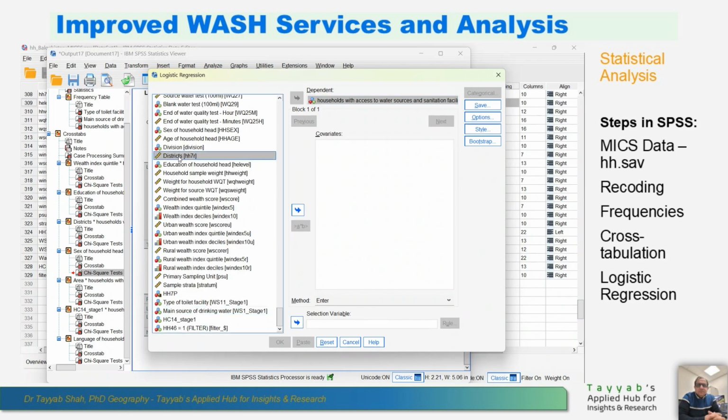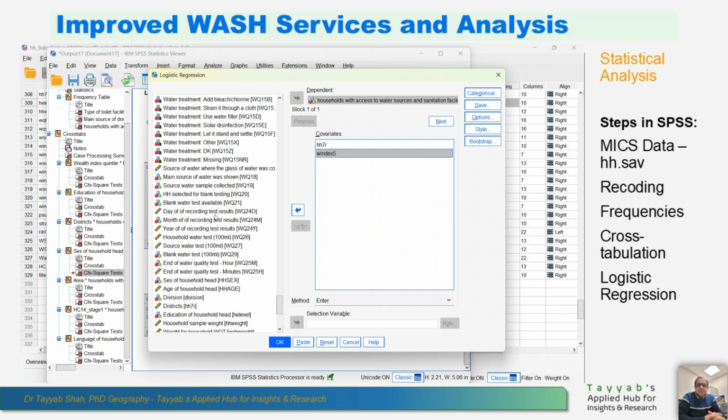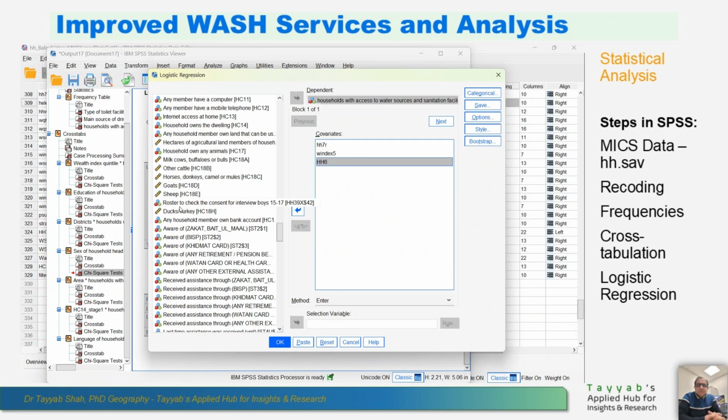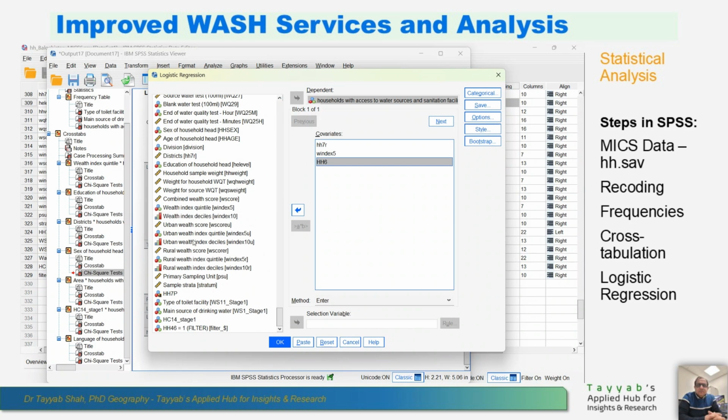The first one is the district, and then we go to the wealth index, then we need the area, which is urban rural, defining this one. Then what else were we talking about? Okay, we have education, yeah, education of the head of the household. So these are the four variables, and the language I'm not going to consider.